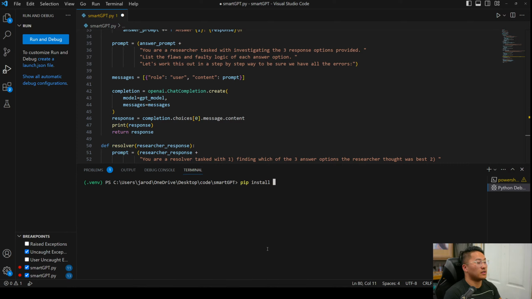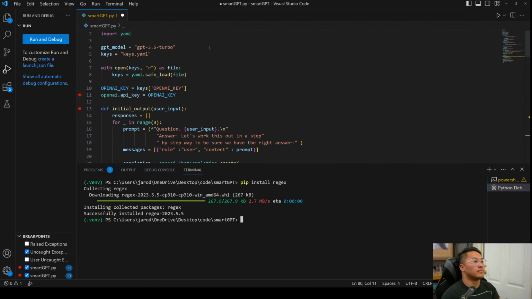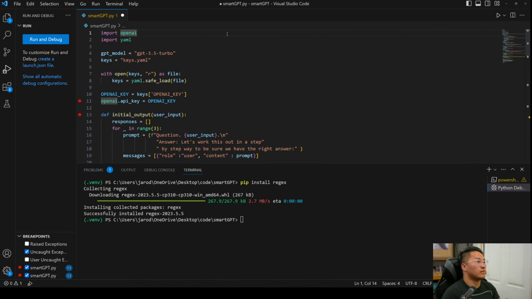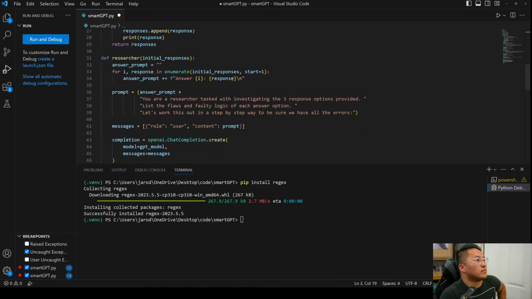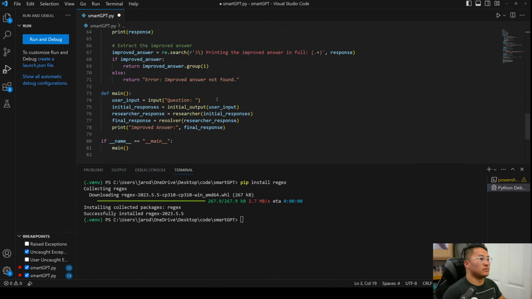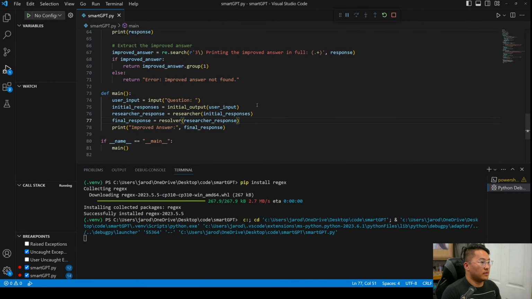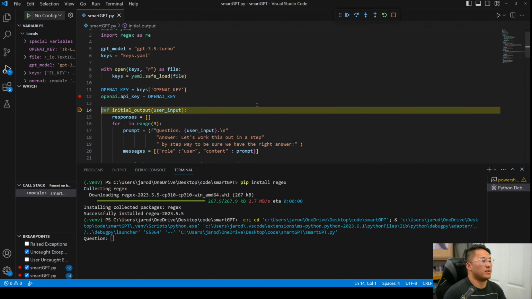Pip install regex. Import. Alright, running.